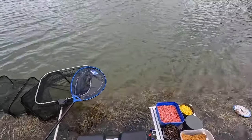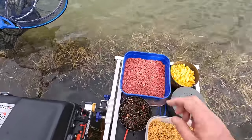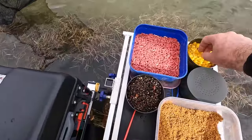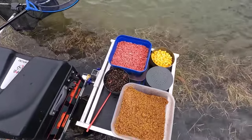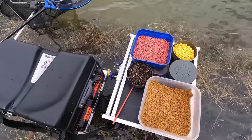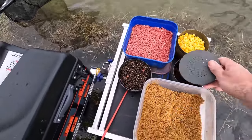On the bait tray, you remember on the last video we had some maggots and we fished with the maggot and hemp, but corn skin was a real differentiator to single out those bigger fish. I've got some worms in there as well. A worm's head can be really good for fish in the whip. I'll explain that in a little bit.